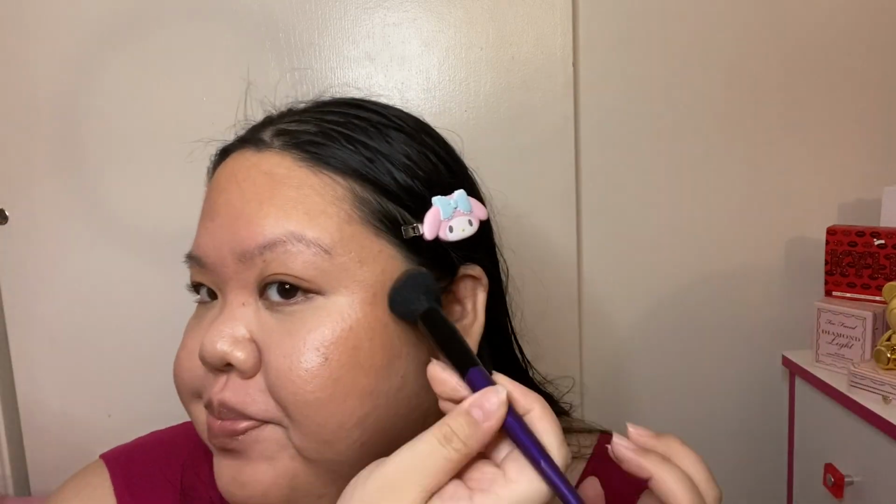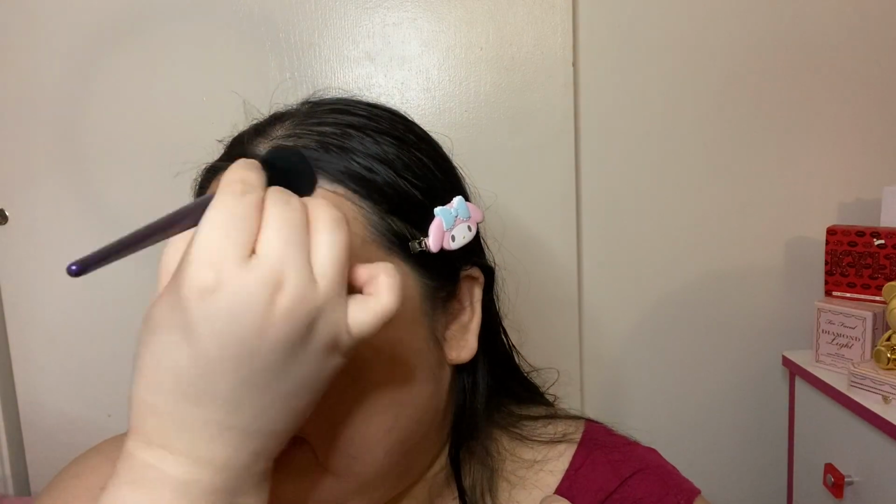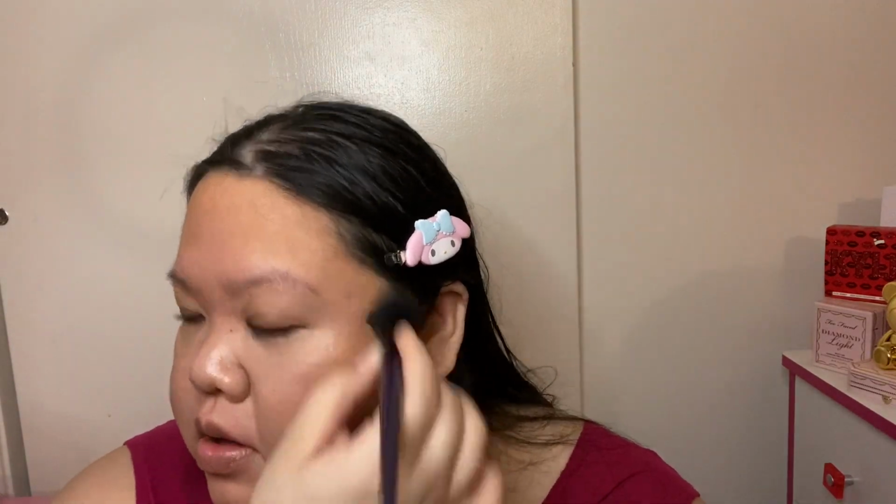I noticed too that cream bronzers tend to give coverage to the skin. So that's also the reason why I did not overly conceal the skin, or overly apply my tinted moisturizer. Before I move on to the next step, I'm gonna grab the kabuki brush that I used to apply my tinted moisturizer, and I'm just gonna tap everything in place.